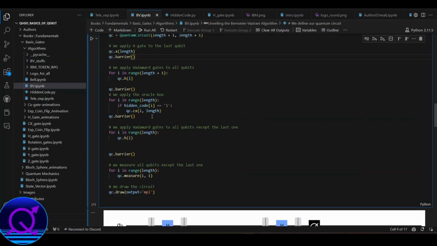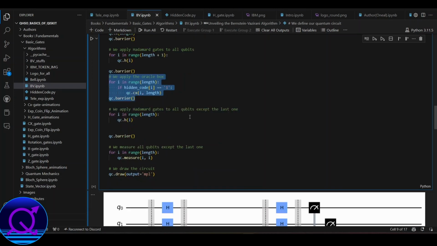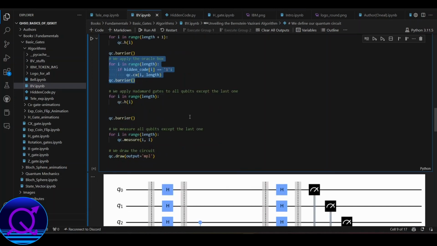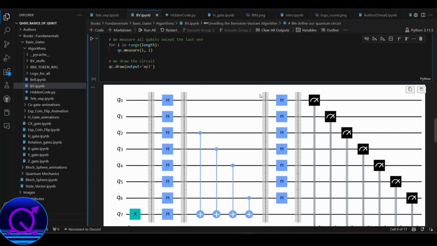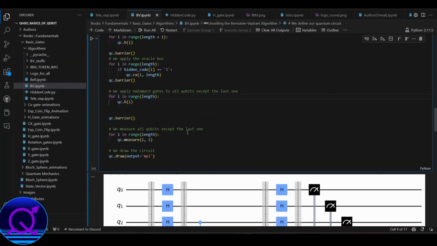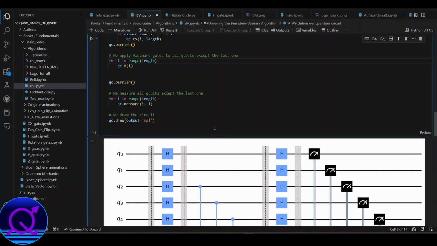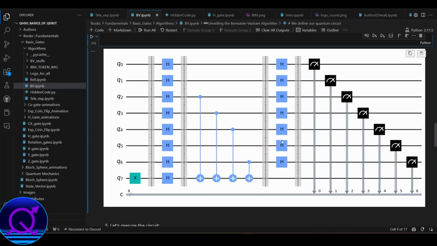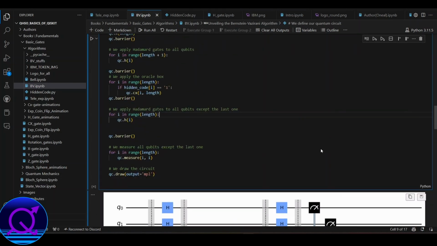Basically this part of the code won't be available, so we have to import it from somewhere. Then we apply the H gate again, but in this case we apply it only to n qubits, not n plus 1 qubits.